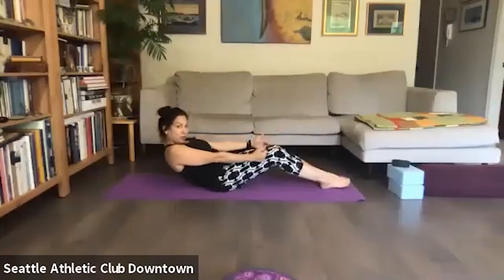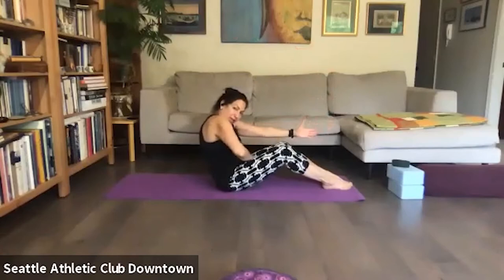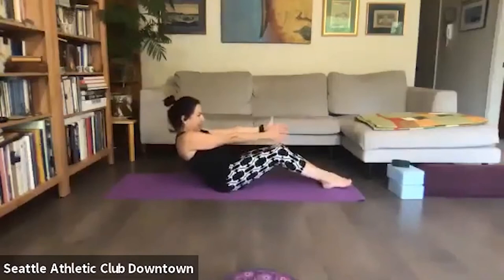Come up, lengthen, reach, extend, look straight ahead. Exhale, tuck belly in, create like you're contoured to a beach ball. Drop back and then lift and reach up. I'll tell you something that sometimes helps: bring a block to the knees. If you have a block, I can show it. You don't have to do this, but having a block gives you a little more grip through your legs.